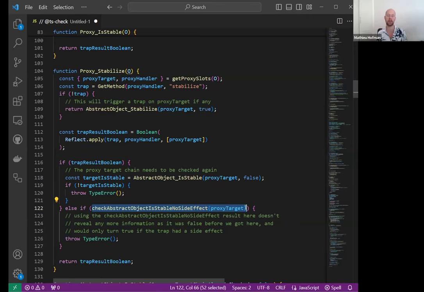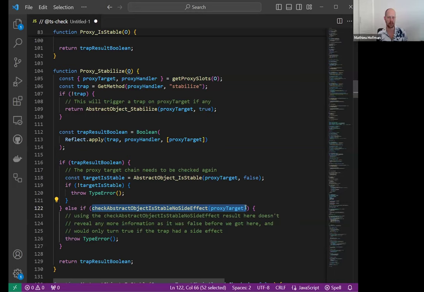Right. Sorry. So if you have a proxy trap that returns false without touching the target, if the target is an ordinary object, the check will return the state of the ordinary object no matter what. So it's the same as checking the target as an ordinary object. If it is a proxy object, it will return false. So it will just say false in this case, which is the equivalent of we don't know what the stable state is. And you can't know the stable state of a proxy until you ask it. So no matter what, it doesn't reveal any information, because you have to ask the proxy to know what it is.